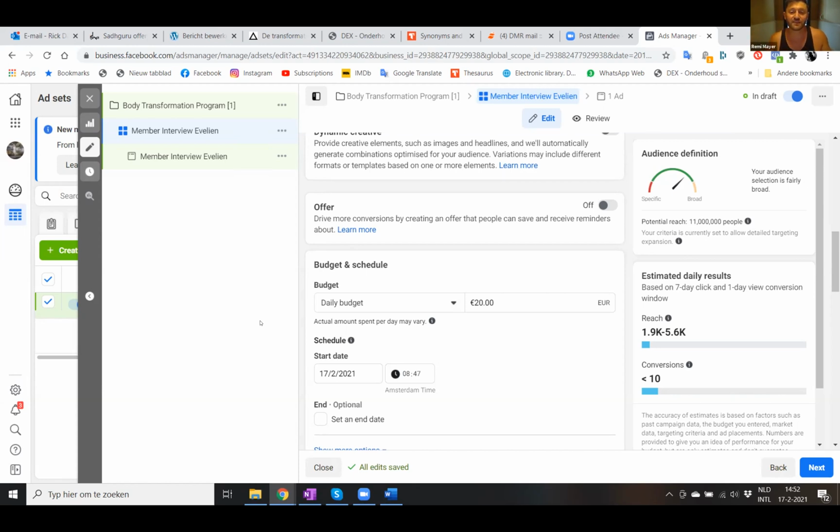So at the beginning, you kind of have to see what's going on. If you get too many appointments, then reduce your ad spend, right? Because then your calendar is going to be booked, and then people will see a calendar that is empty with no time slots in it.